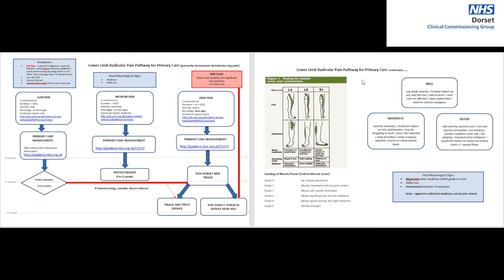This second sheet is hopefully giving us some helpful references to base our risk stratification on, and these include a definition of what a hard neurological sign would be, a reminder of muscle power grading, because I don't think many people can remember it, and we normally just put people into weak or normal. Hopefully a helpful little aide-memoire on the myotomes and dermatomes and reflexes related to the spinal segment, and then some references on a holistic approach to how we would stratify symptom severity.